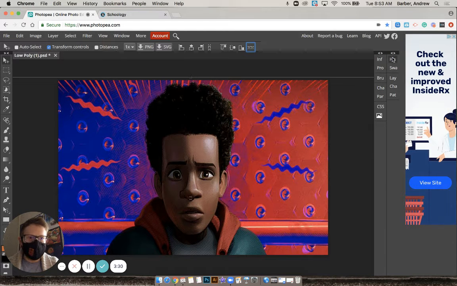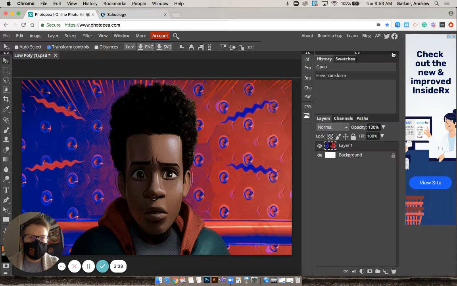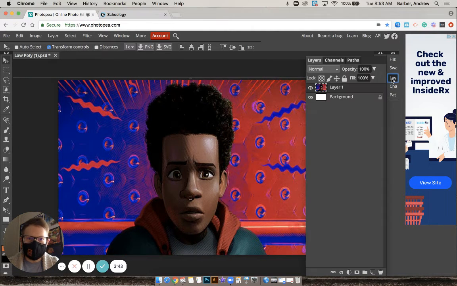So our last step of the day is to just double check our layers and get them set up correctly. Layers is over here on the right side. If this window's collapsed, it'll be the one that says LAY for layers. So go ahead and you can either click this where they both open, or because we just need layers right now, you can click layers. You should see two layers. You should see one that's called layer 1 and one that's called background. The background will be locked by default.